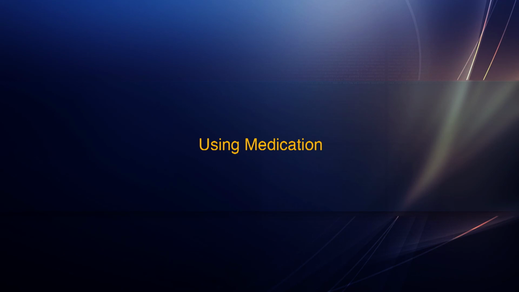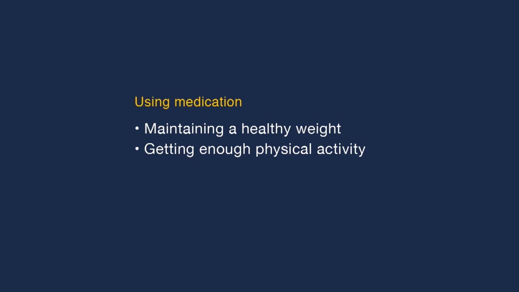The third is using medication. Maintaining a healthy weight and getting enough physical activity. Let us now summarize what we just discussed. Since the turn of the century, mankind has been designing machines to move for him or her. Thus, we have reduced our need to walk and run to a minimum. The human body is like a machine. Without movement, it cannot function properly.